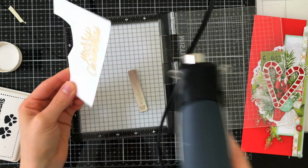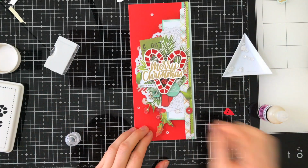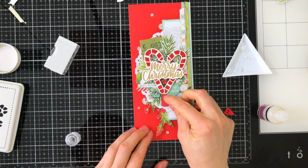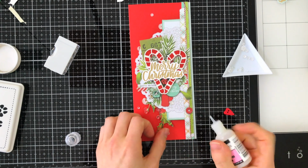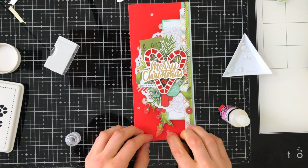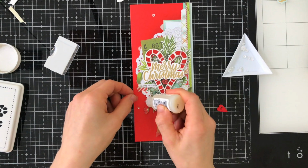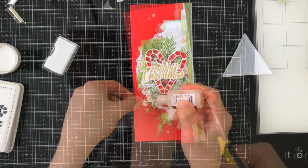I'm going to fussy cut that sentiment and add a little bit of embellishment. I chose some Simon Says Stamp Moonshine sequins for a little bit of sparkle, and I'm using the glossy accents that's included in the kit to glue these down. There are a variety of sizes in that sequin pack, and I thought those looked really nice layered behind the ephemera. I also thought it'd be fun to add a button.